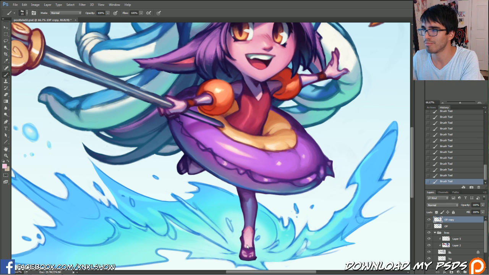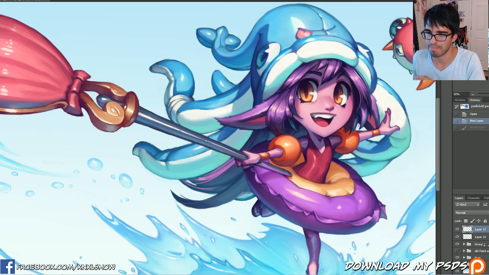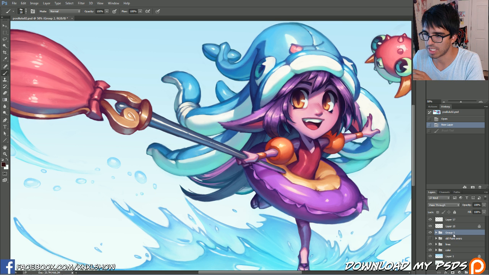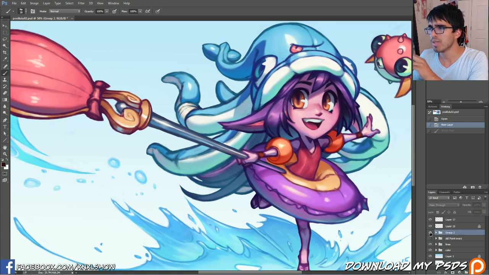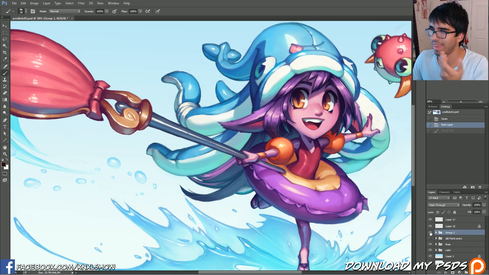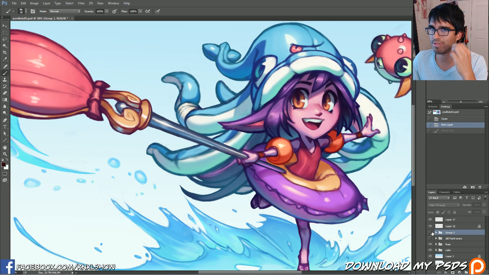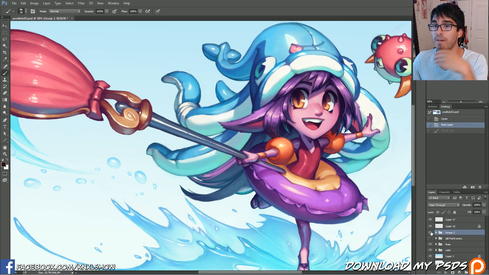Okay, so here, really quickly, we're going to jump over to the actual PSD. So if you notice, this is our group 2. Let me go ahead and zoom that out real quick. Okay, so here's group 2. This is all of our paint overs. So if I take away the paint overs, notice how it doesn't really change the drawing that much. The actual shapes don't change. The lighting and stuff will change just because we're rendering materials and all that stuff. But overall, the actual feeling of the piece is still intact. I've still preserved it, even though I've gone through and painted over everything.